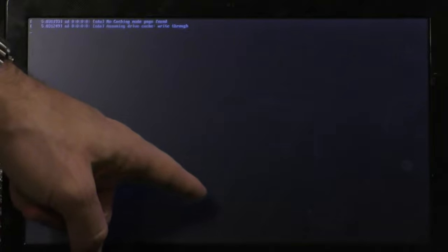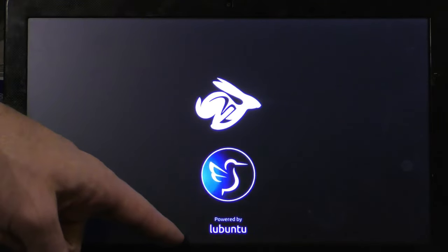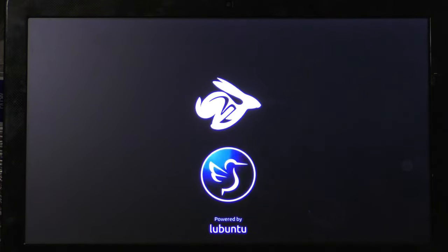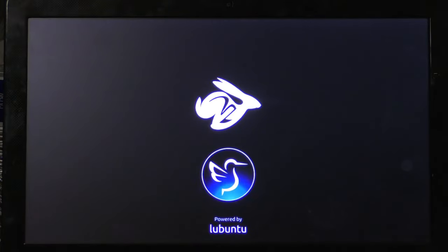Look at that. Pretty soon we're going to see the Lubuntu logo, I think, right here below the rabbit. See, it's a core-booted Lubuntu Chromebook, Samsung Chromebook 3. Isn't that wild? And it's all spinning the same direction. See, the bunny's going that way. It's spinning this way. That tells you it's got to be fast, right?